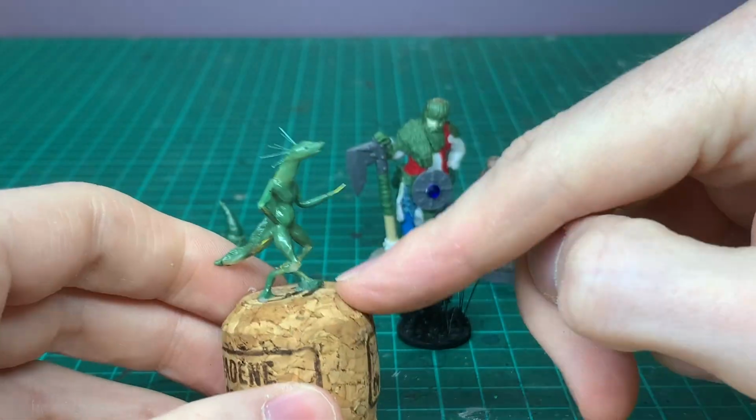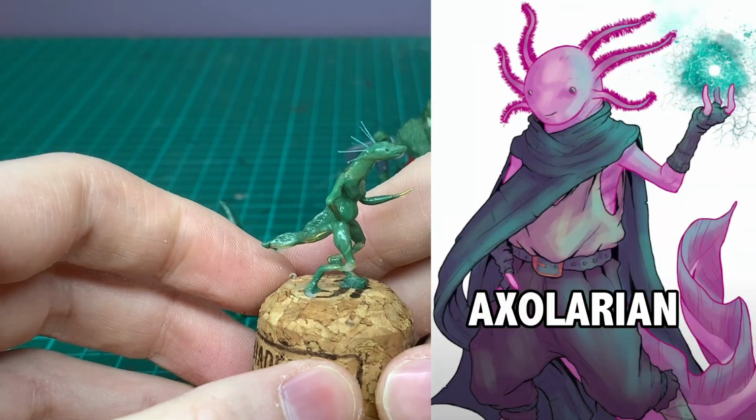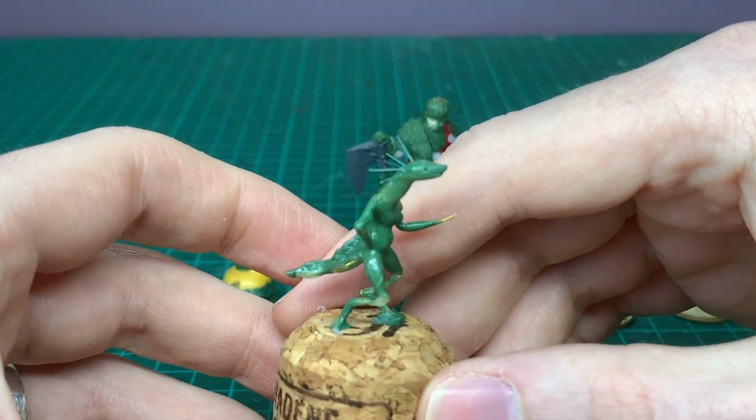This guy is from Arcane Forge's Axolotl or something like this. It's called. I'll pop up the picture anyway. And I actually started making this as I was watching the video, and it just came together pretty quickly.